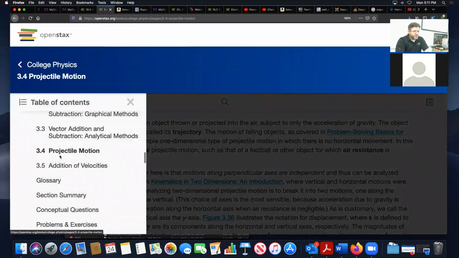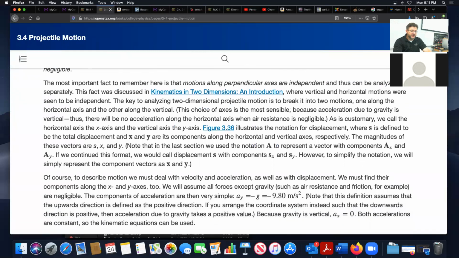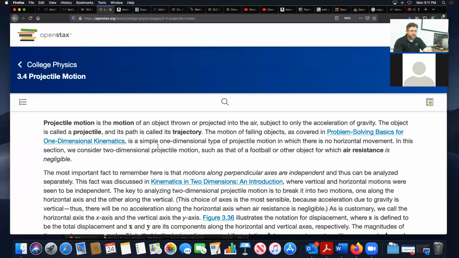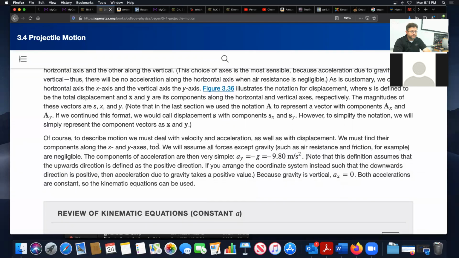So projectile motion. Projectile motion is, as I mentioned before, this motion where we launch something, and then the only thing acting on it is gravity as it flies through the air, right? Think of the human cannonball, or a soccer ball, or a real cannonball, or all kinds of things like that are considered trajectory motion or projectile motion, right?